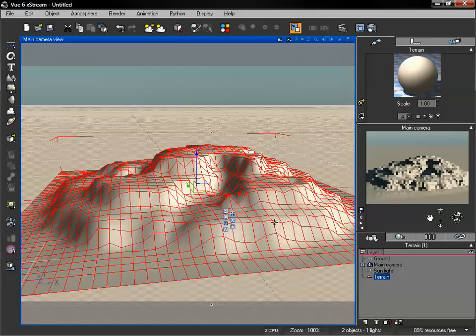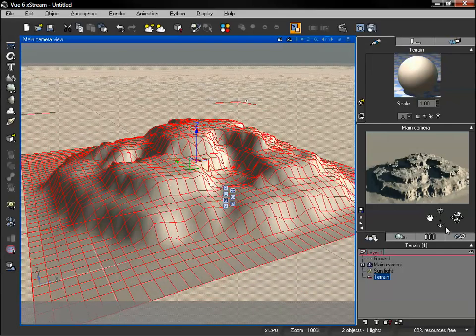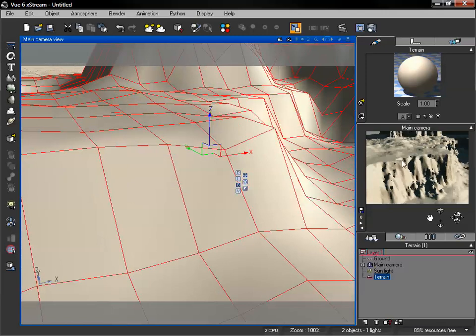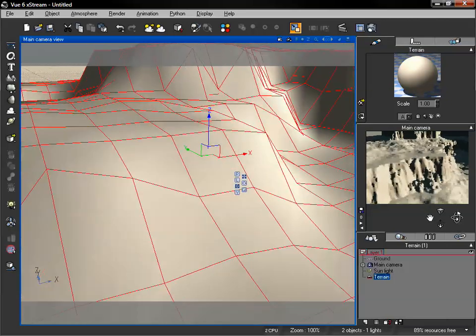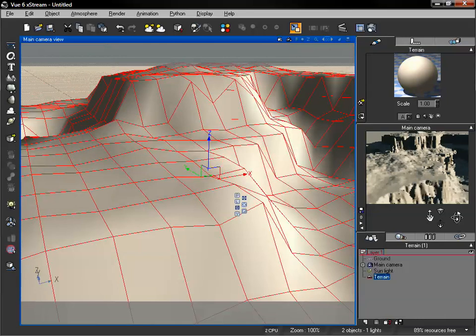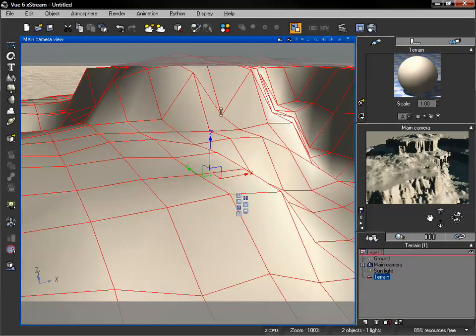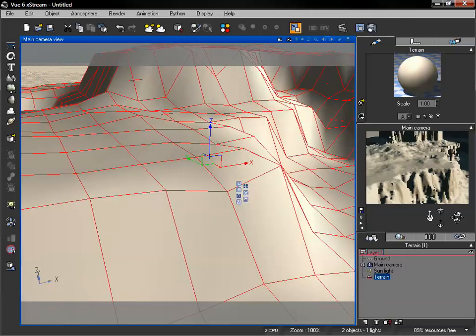Now if I click OK and we go into our scene and apply that, we're still working with a standard terrain, which means if we zoom in very close, we're going to notice that we don't really have a lot of detail. That's because we're really only defining this by the set amount of pixels that we made, and it is entirely image-based. But one of the nice things about procedural terrains is we can actually use our standard terrain as a base for a procedural terrain and add an extra bit of detail.